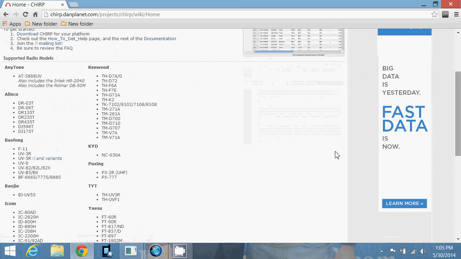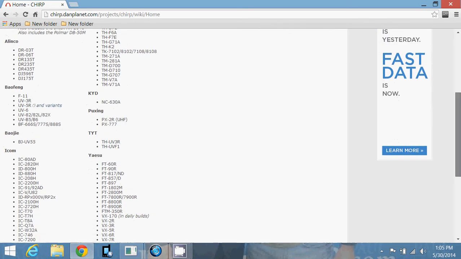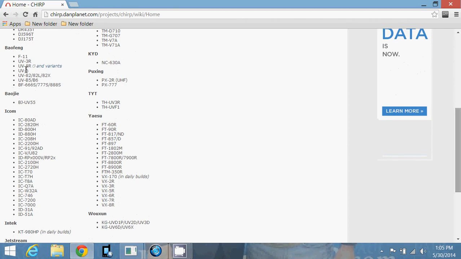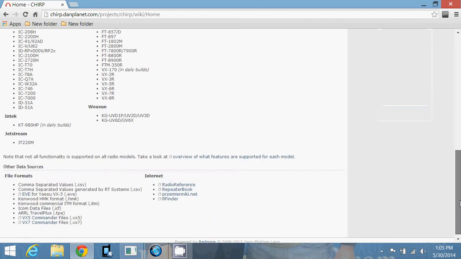That way, if you end up with a buddy with a different radio, which is what happened to me, I programmed this Baofeng, which is a buddy of mine's, and I hooked up my Wouxun and uploaded the program that was in it. Long story short, put it in a spreadsheet, Excel file, and then transferred it to the Baofeng, which was one of the really good things about this program.